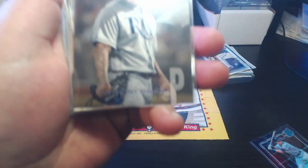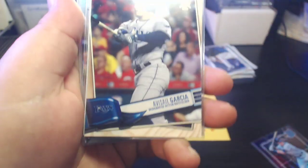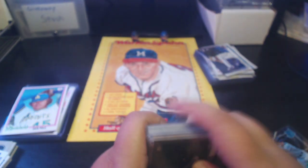We got Blake Snell, Anthony Banda. It's another Kevin Kiermaier for you. And I think that may be it. Like I said, I don't have many Rays cards. This is all the Desmond Jennings auto back there. Hidden back there.